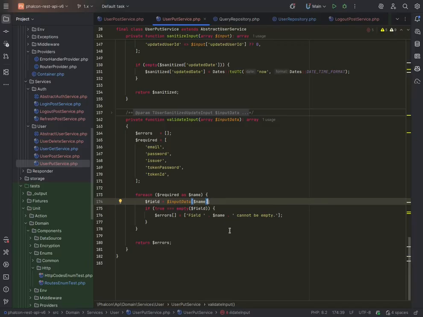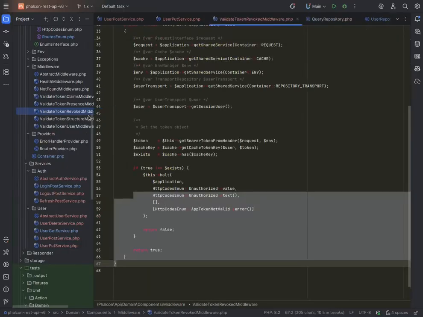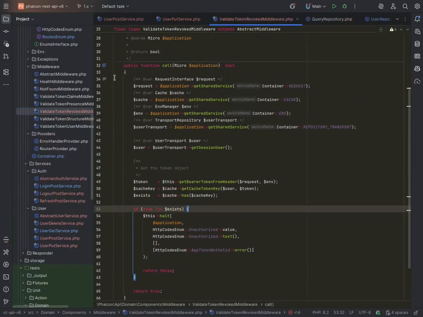That particular endpoint stores the tokens, as well as the login, of course, in Redis, in our cache, in order to avoid a man-in-the-middle attack. And we also added a middleware, which is the validate TokenRevoked middleware, that checks if the token that was sent to us is already in the cache. If it's not, it's going to halt the application.